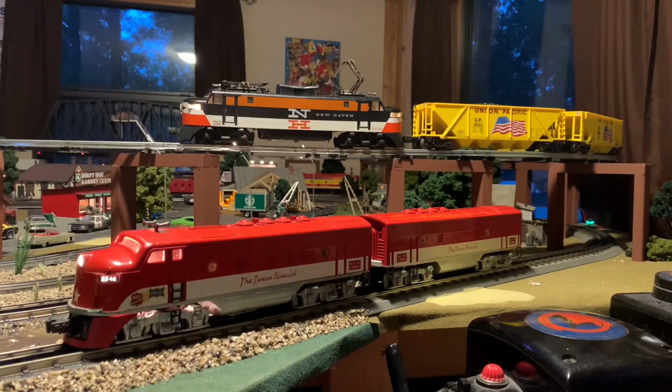There were three variations of the 2245 throughout its 2-year run. The first variation, which is the most common and what you see here, was made throughout 1954. This model had porthole lenses throughout both the A and the B unit, as well as sporting a single horizontal motor on the rear truck. The second variation was in early 1955. The A unit still came with the clear porthole lenses attached. However, the lenses were filled in on the B unit. This variation sported a single vertical mounted worm drive motor known as a Pullmore motor.